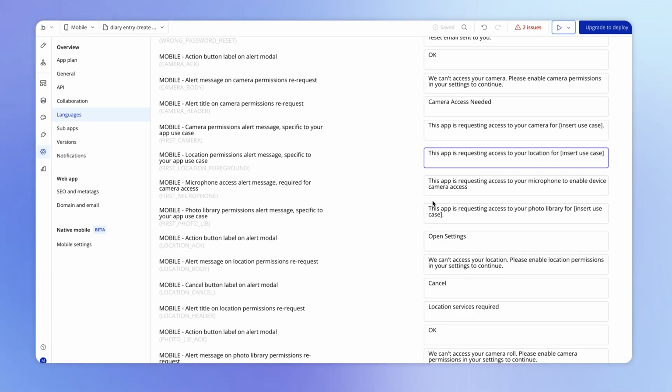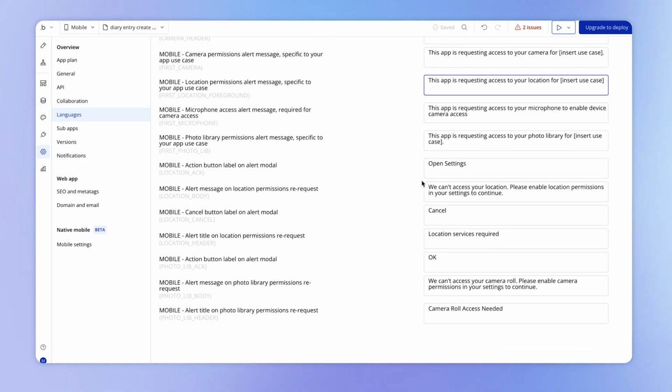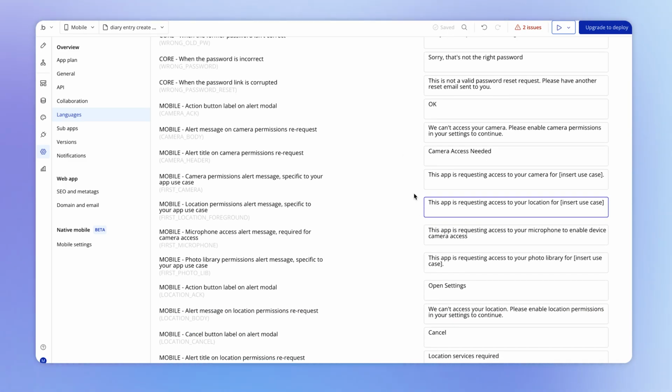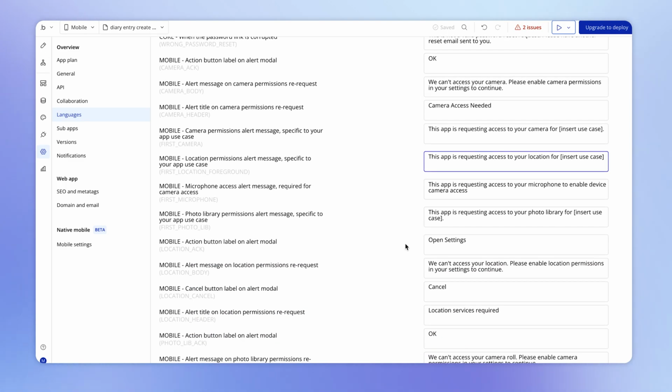call these purpose strings. And for a lot of these, we're actually not going to be able to see the updated purpose string that we might add until we have begun to deploy our application. In other words, we're not going to be able to see them while we're testing in Bubble Go. So we're going to revisit this, adding all of our purpose strings later on in the course. For now, just note that we are going to come back to update these.